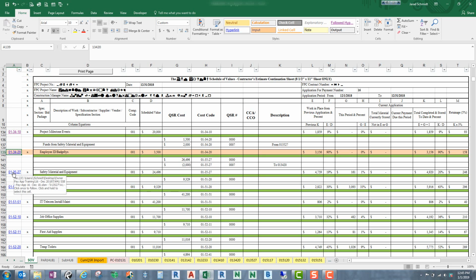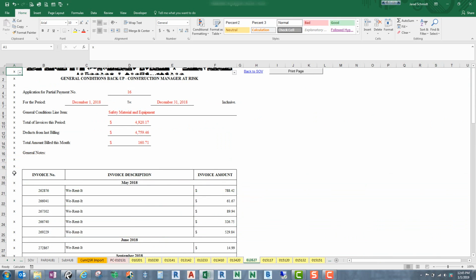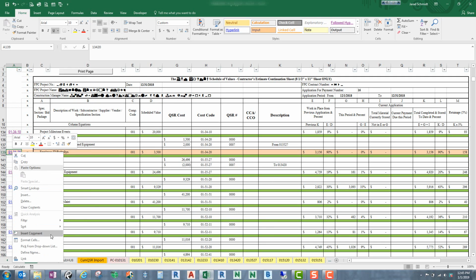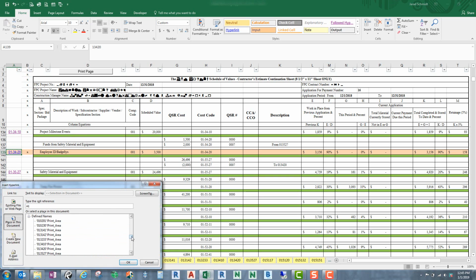Now, if you see here, this is hyperlinked and it brings up the little hand and it tells you where it's going to jump to. So something to pay attention to. This is the one that we wanted to create the hyperlink for. So simply click on it and right click, and we want to link down at the bottom. Now, something to pay careful attention to is where it's going to go: you want to make sure that it's in place in this document. You don't want a new document or anywhere else, just this document.